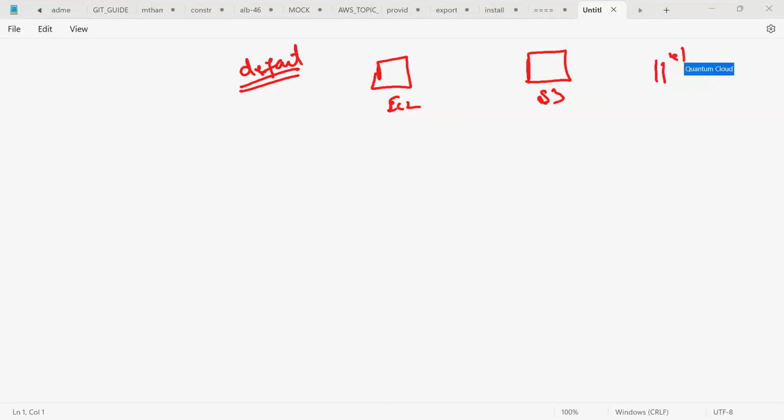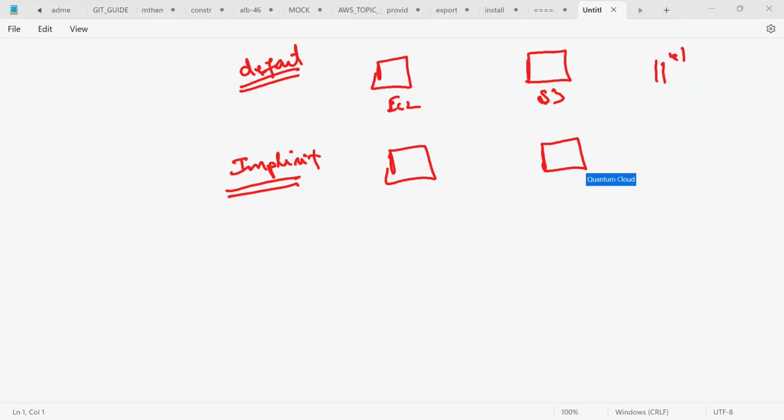The next one is implicit dependency. What is implicit dependency? If one resource depends on another resource for its value, let's say an EC2 machine and an Elastic IP. Only if the EC2 machine has been created can you assign the Elastic IP.